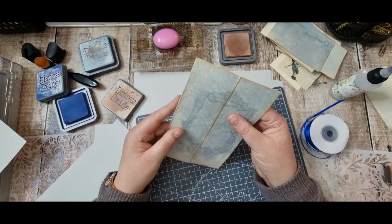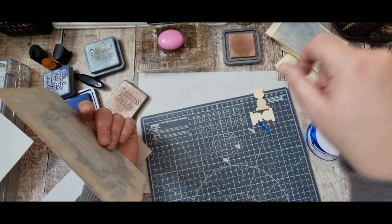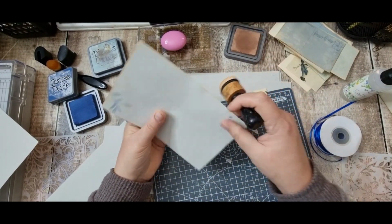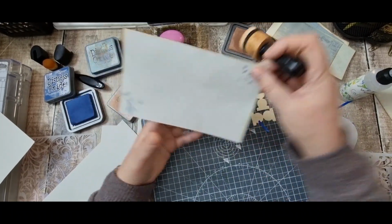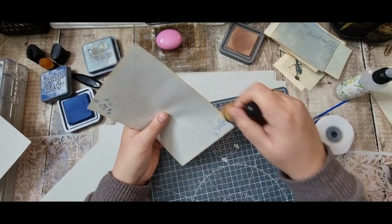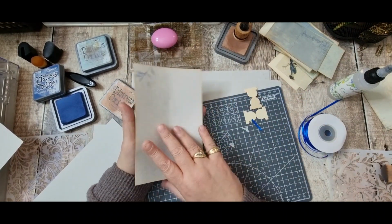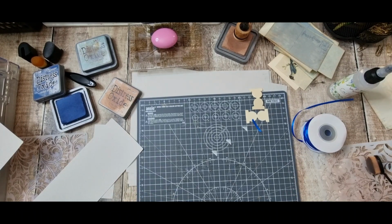Like I say, I'm not going to fold it until it's dried properly. Can anybody see that? So we'll ink around there. Don't think this will need a paper clip on it. I think it'll be fine once it's bone folded. Obviously you can add pockets to the front to put your extra bit of paper in. So that's those ones.